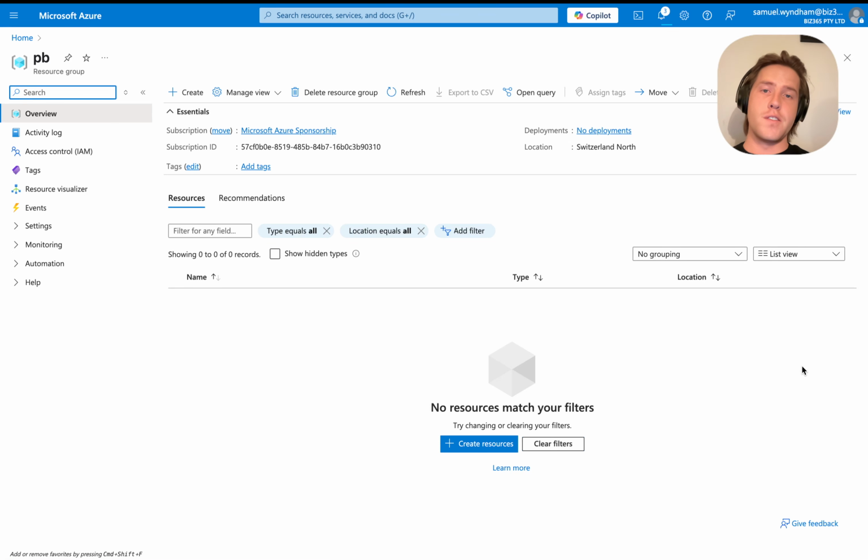Hey guys, so today I wanted to show you something different, which I haven't seen online and I've spent a lot of time trying to get working, which is Pocketbase in Azure. So if you have tried to deploy any sort of Docker image into Azure, you'll know that it's a pain in the ass and it works better on other platforms.